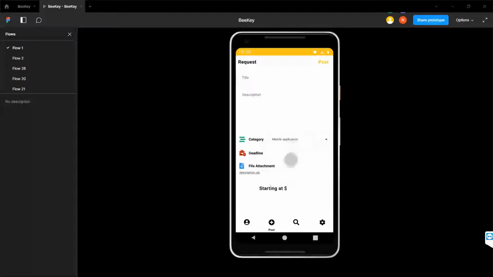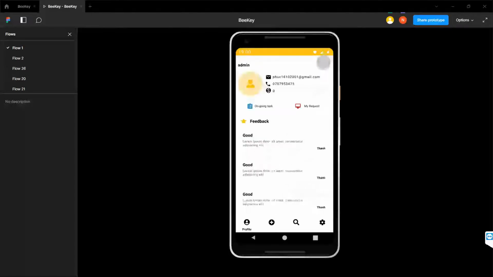You can also choose the deadline, and choose a file to attach to describe your request clearly. And sure, you can set a starting price.